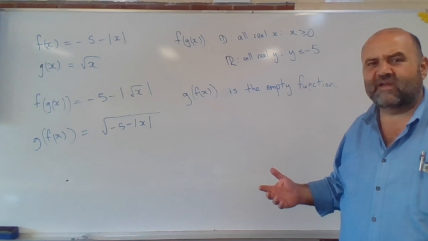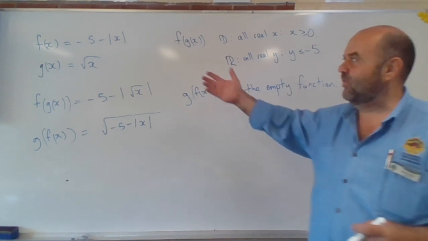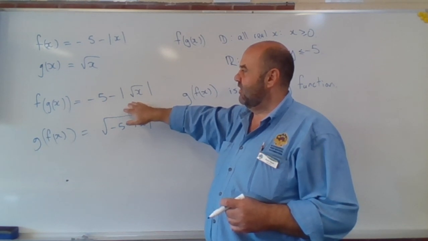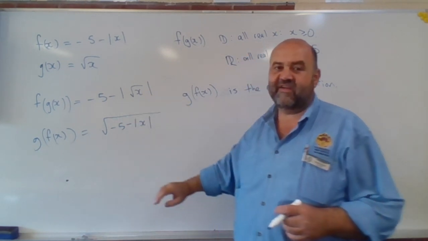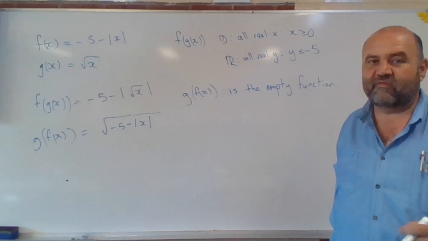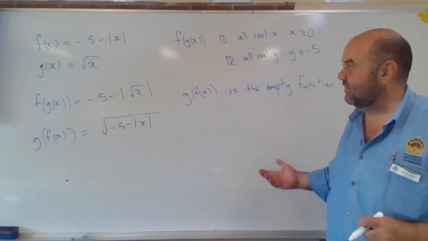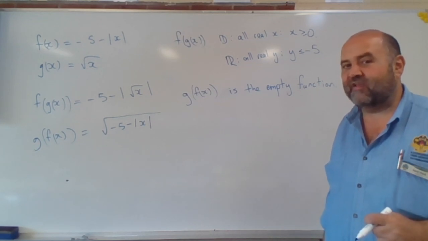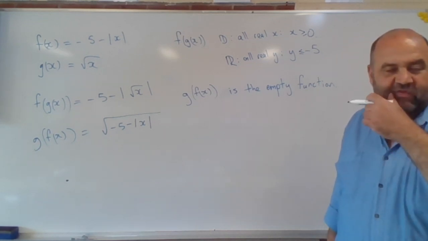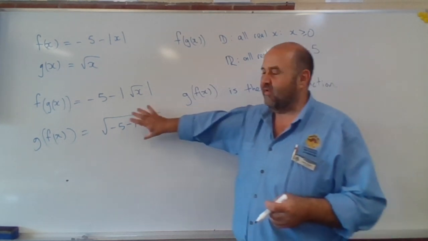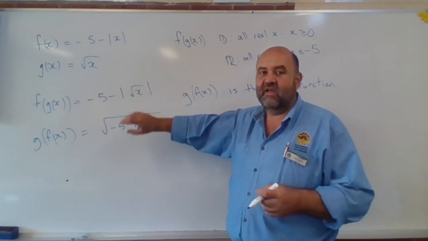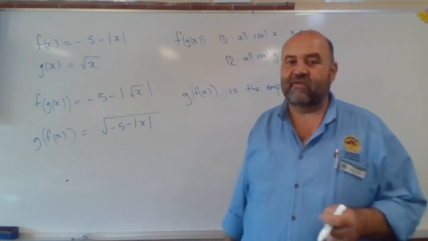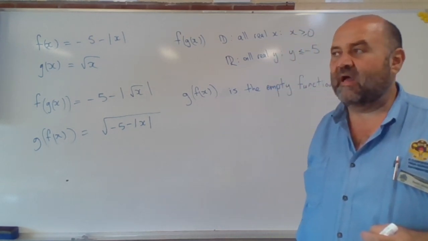I hope that helps. Let me know. They're the example functions that you gave me. We've looked at f of g of x, g of f of x. We've looked at domain and range. I'll leave you to have a play with graphing. Obviously this can't be graphed at all because it's the empty function, but I'll let you have a chance of playing with a graph of that one over there.